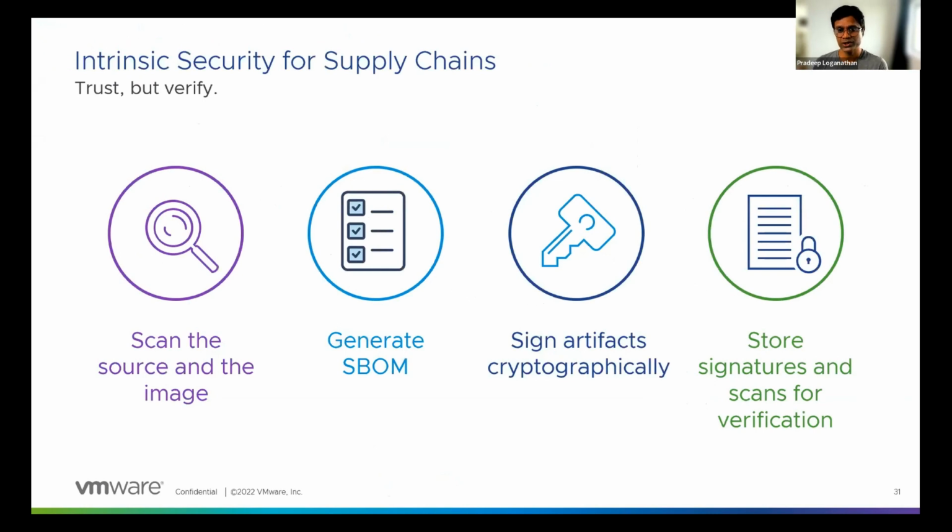We've now seen how TAP enables shifting security to the left as part of the development flow and also as part of the production flow. Even though it's a pretty large area, the specific areas where TAP lays a larger emphasis on securing software artifacts are scanning the source code and the image using open source tools like Grype, Snyk, and others. It generates provenance and creates an SBOM in a variety of formats. It also signs artifacts cryptographically using cosign, and it stores the metadata. It provides a centralized location to store dependency and vulnerability metadata, which is called the metadata store.